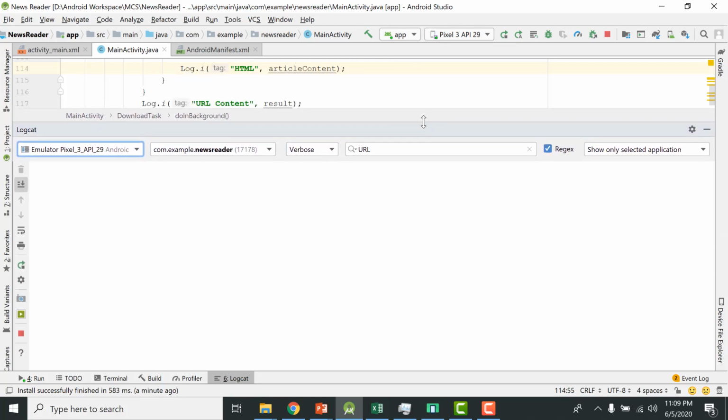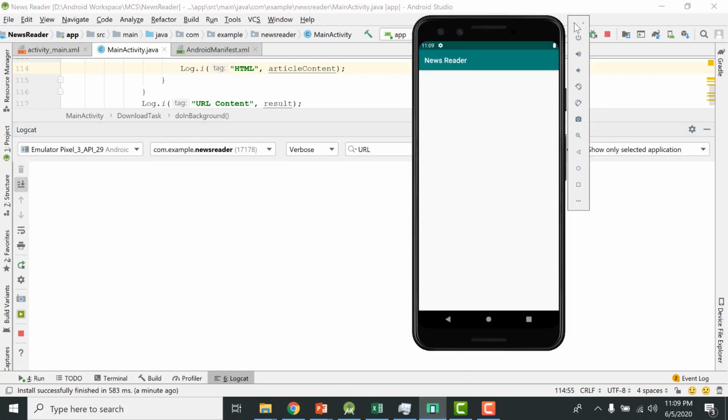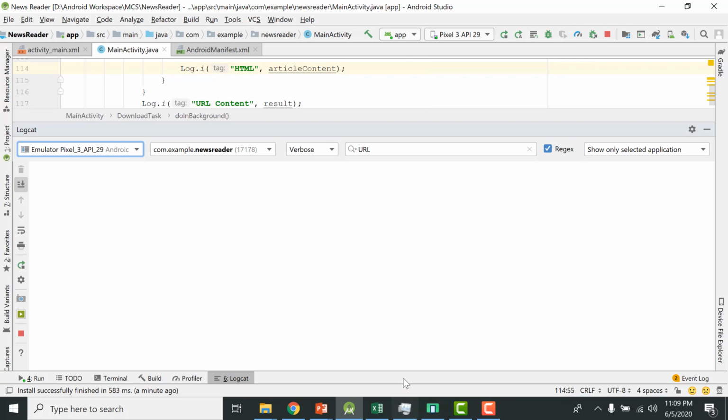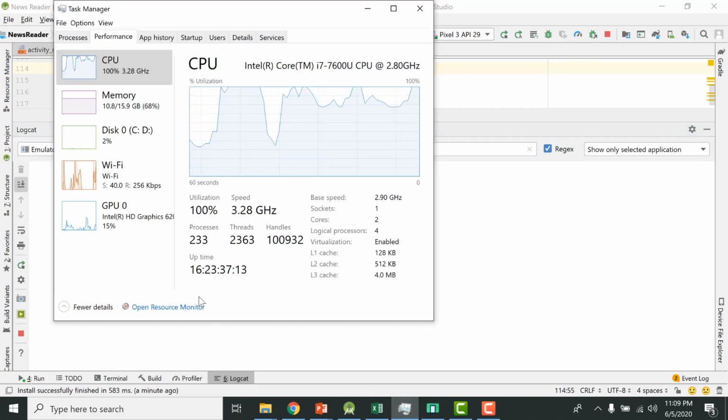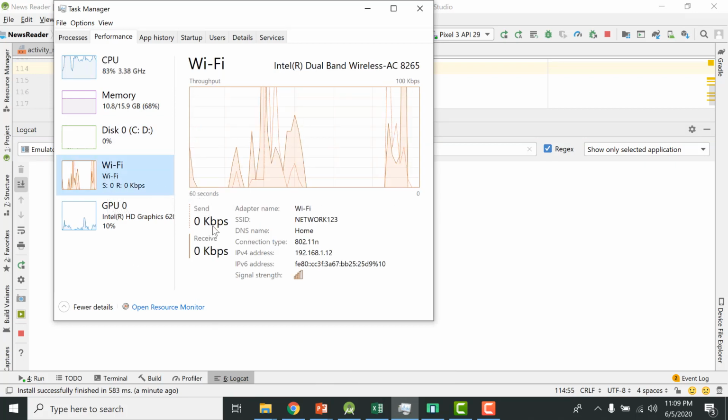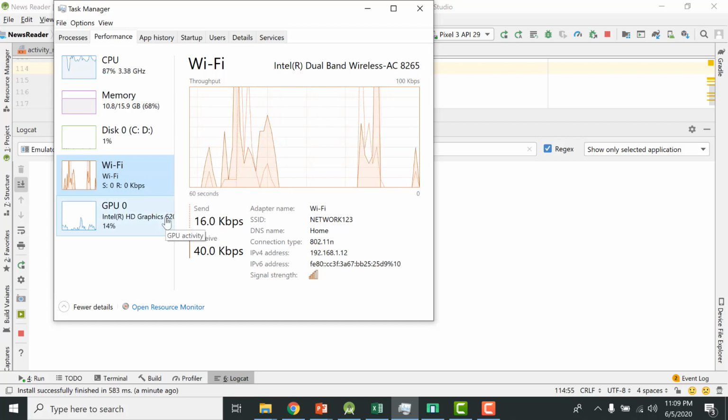that we will be experiencing or watching. Okay, and at this moment I want to open up the task manager and see what your Wi-Fi is doing.